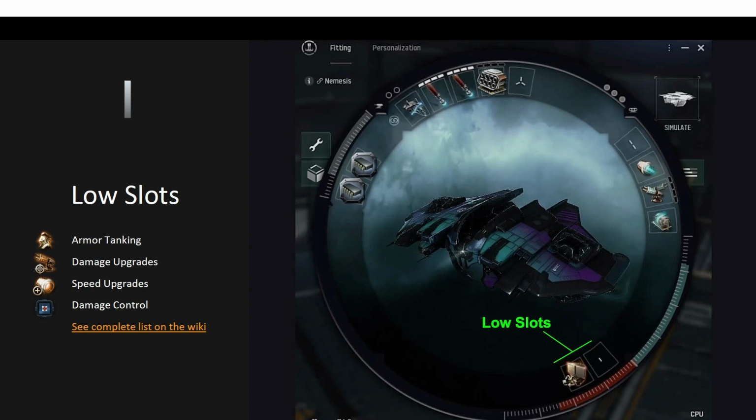And lastly, we have low slots. This is where your damage mods, things that make you shoot better, are going to go. This is also where you can put in speed upgrades. This is where you can put hull tank and armor tank. This is also where your damage control goes, which is easily one of the most useful tank modules that you can get.